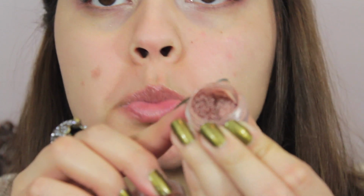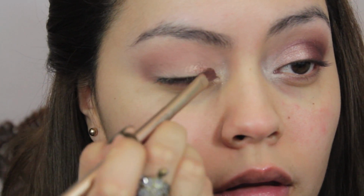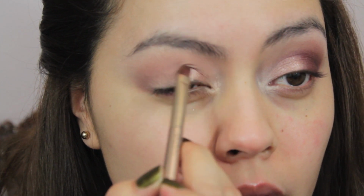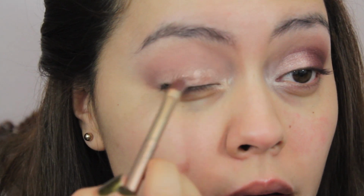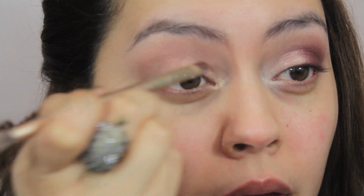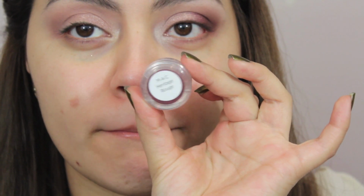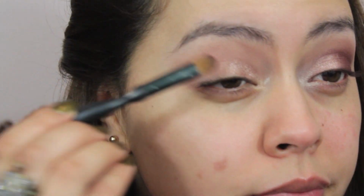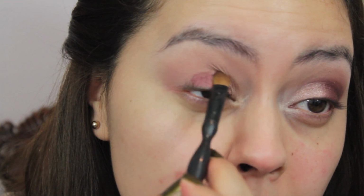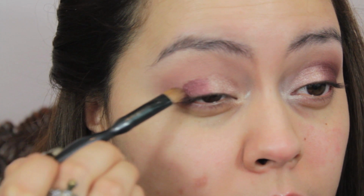Then I went in with MAC Tan Pigment, and of course I wet my brush. It's a really pretty bronzy rosy color, and I'm just going to apply that to the, I would say, inner half of the eye, up to where my pupil is, and I'm just going to drag that color all along the eyelid. Then I went in with MAC Heritage Rouge, and I wet my brush, of course, and then I'm just going to place that on the rest of the eyelid.